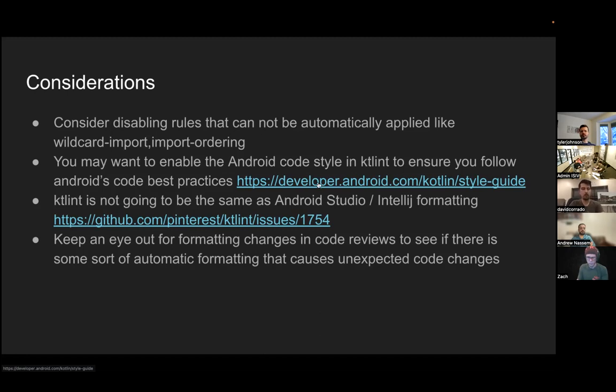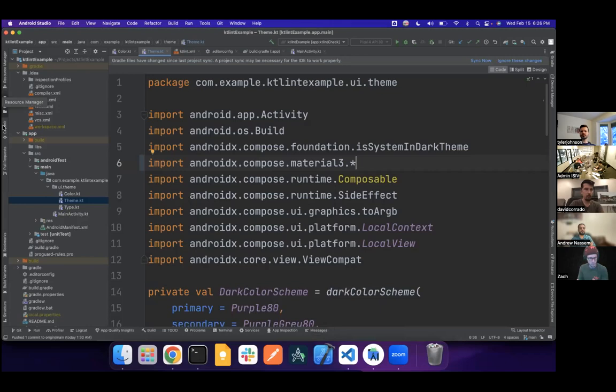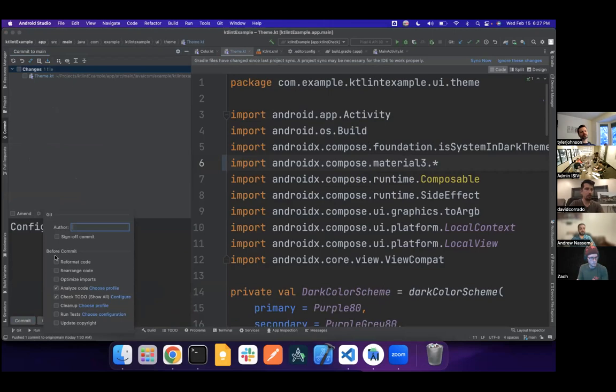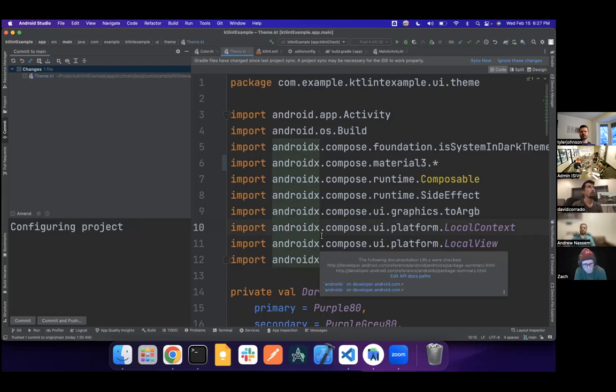Also in Android Studio, a very popular thing to do is, inside of here when you're committing, there's an option to tell it to automatically format your code. People shouldn't be doing this because that will cause random code churn. Just keep away from random comments about MRs and configuration changes and random updates in the code base. I recommend just keeping everything to ktlint.